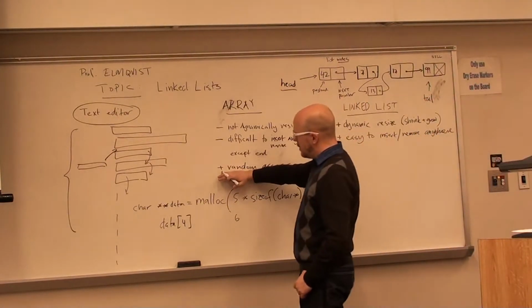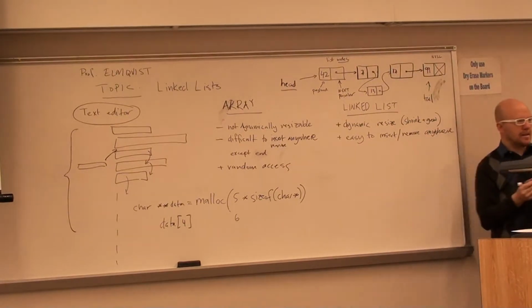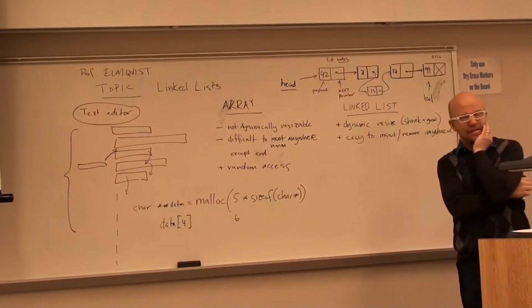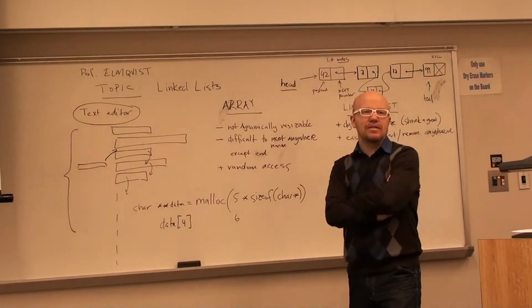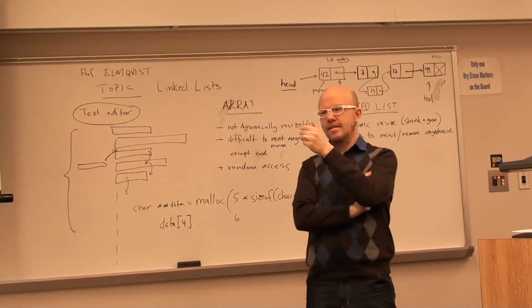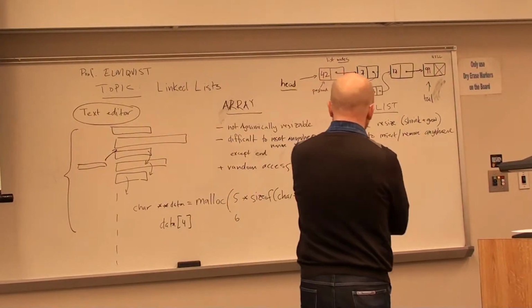But of course, if we look at this part, what about random access? Any thoughts here? I'm setting you up. It should be easy. Well, I'm not setting you up. I think I'm rolling out the red carpet here. Yes? So you need to traverse through the linked list in order to find a certain element. You can't just jump to it.